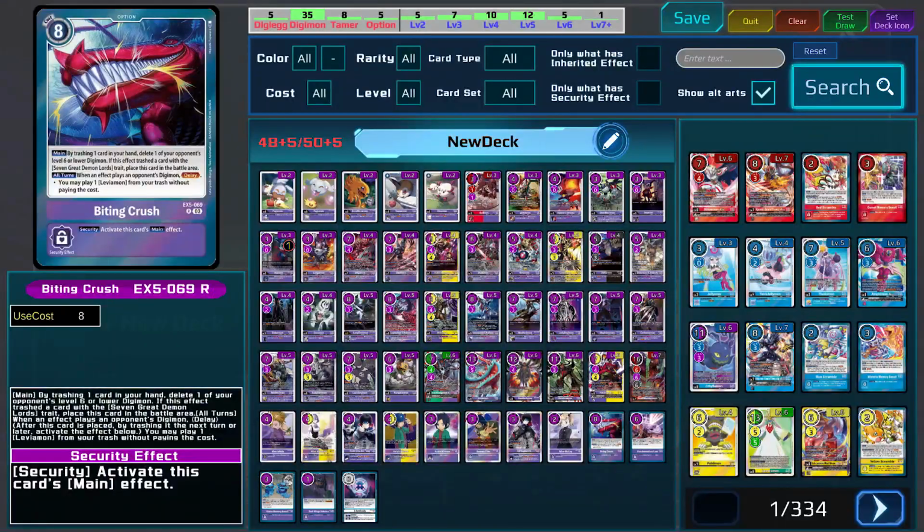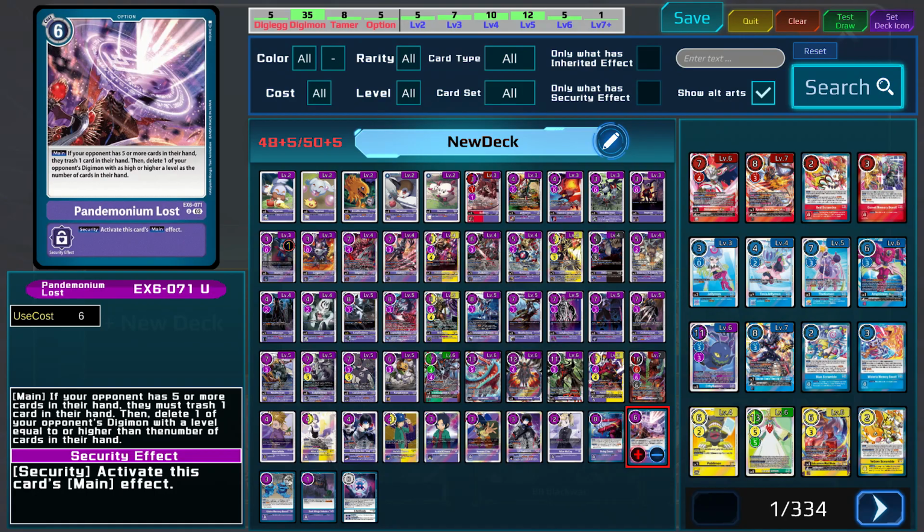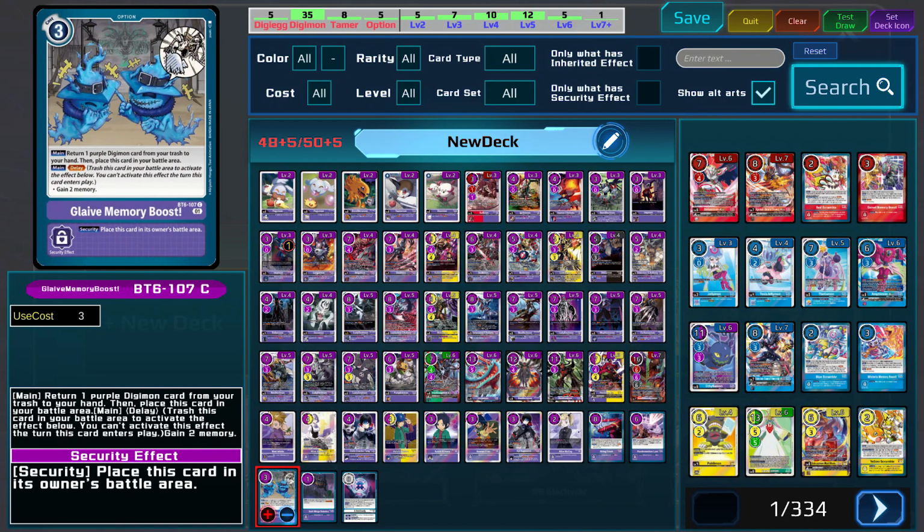Then we have some options. You could run the Brain Crush, obviously for the Fire mod, and you would want to run this if you are of course running him. Pandemonium Loss I think still could be funny, since this could target high-end stuff a lot easier than 7 jewelrize. So if you did want to take out, say for example, one of the scrambles, you could obviously just play this. Late Memory Boost I think is kind of funny just because it grabs back any of your purple Digimon. It's basically kind of like Matt in a way, but only grabs back Digimon.